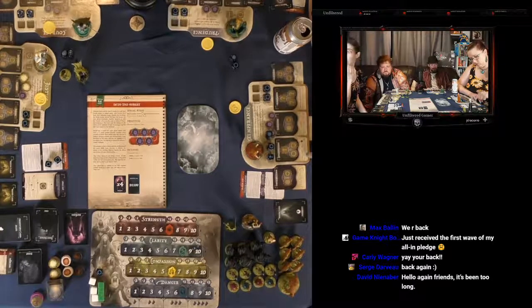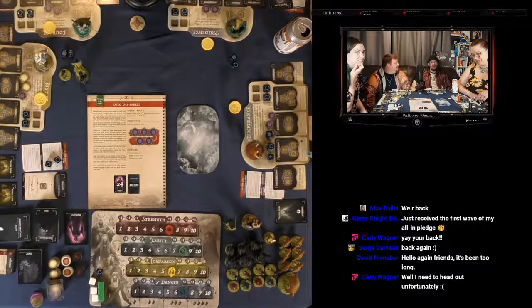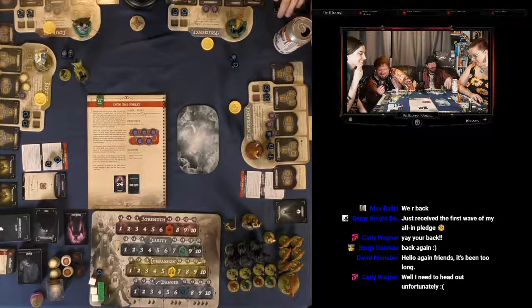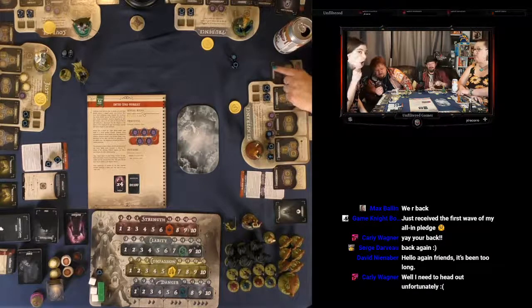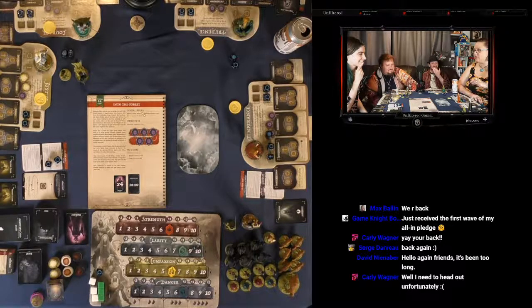Hey, David, how you doing? It's been a while. Yay! Thanks for being with us, Callie. What's up, Callie? Callie has to leave, apparently. All right, Carly, we'll see you later. Thanks for watching. You're going to miss the fact that we actually understand this game now. I see the confusion. David, did you back our game? We made a game. Back Moonshell. Moonshellgame.com. Take a look, bro.